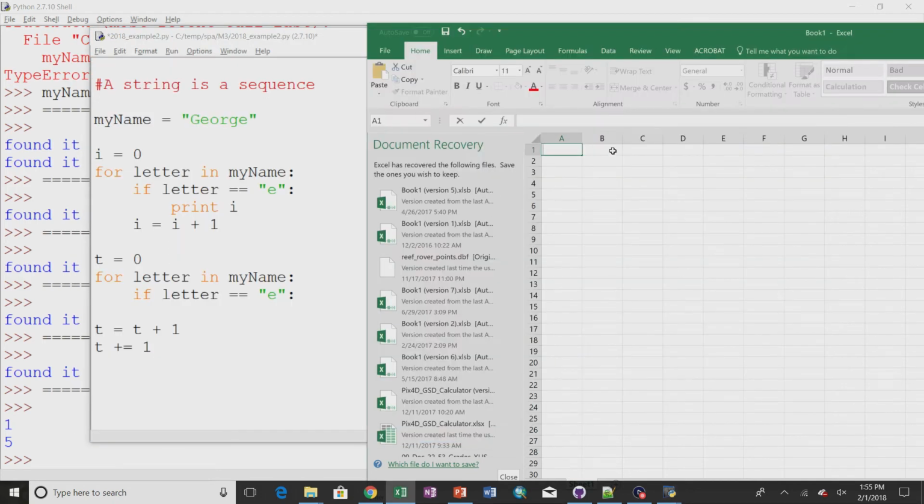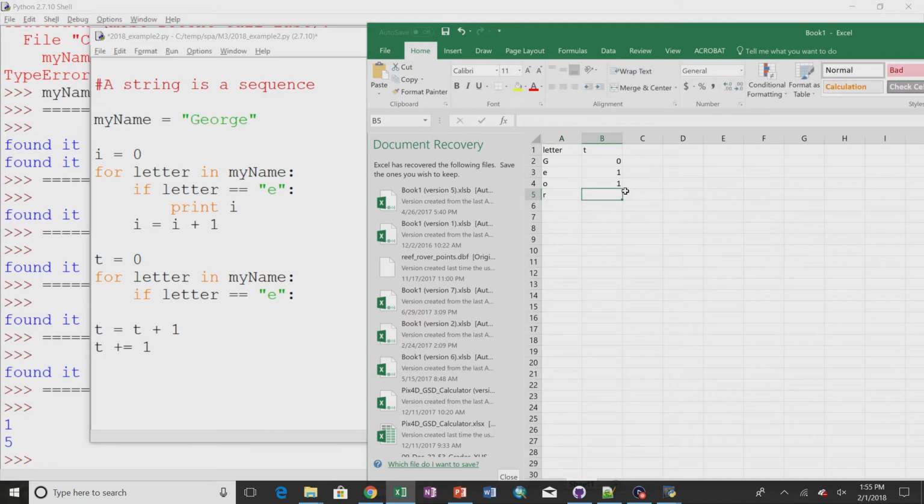So the first time through the loop, a letter is going to equal what? T is going to equal what? Okay. The first time through the loop, letter is going to be G. We want it to be 0. Second time through the loop, letter is going to be E. So we want T to be 1 because it found 1. The third time through the loop, it's going to be O. We want it to be 1 still.